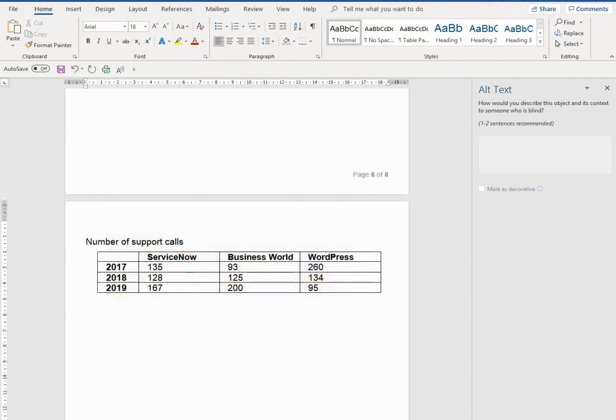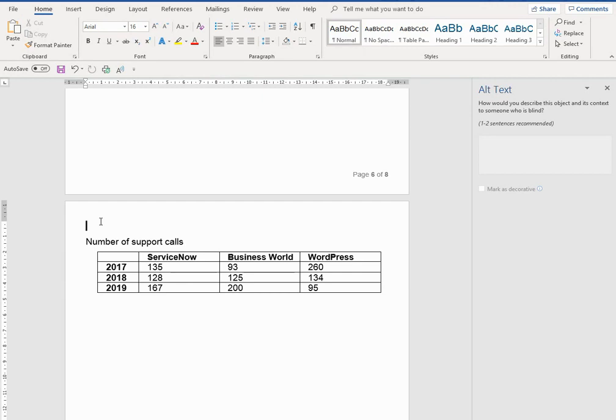The next thing to find out is how a screen reader reads out the information from a table. This, I think, is one of the most difficult things for a sighted reader to try and understand without seeing a demonstration. So I have a table here which I've created, like the headings in our first demonstration, using Word's inbuilt table styles. This allows the screen reader to recognise that it is a table and convey this to the screen reader user.